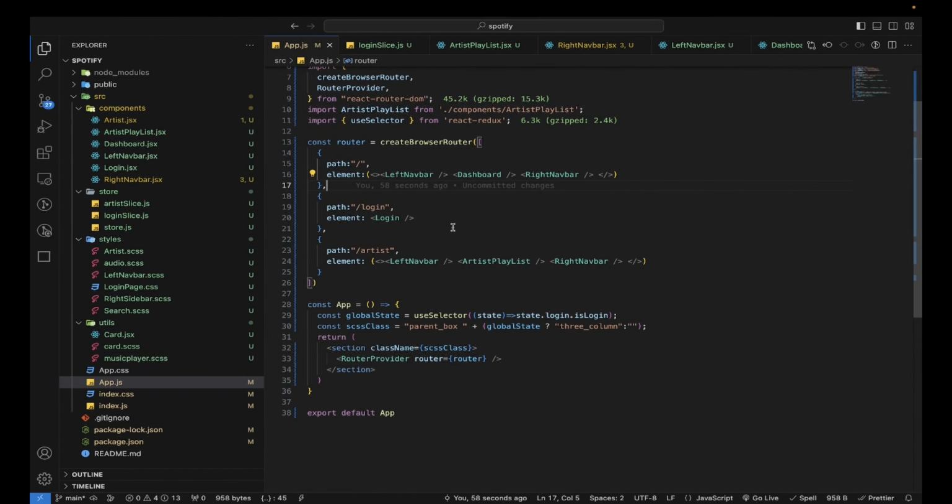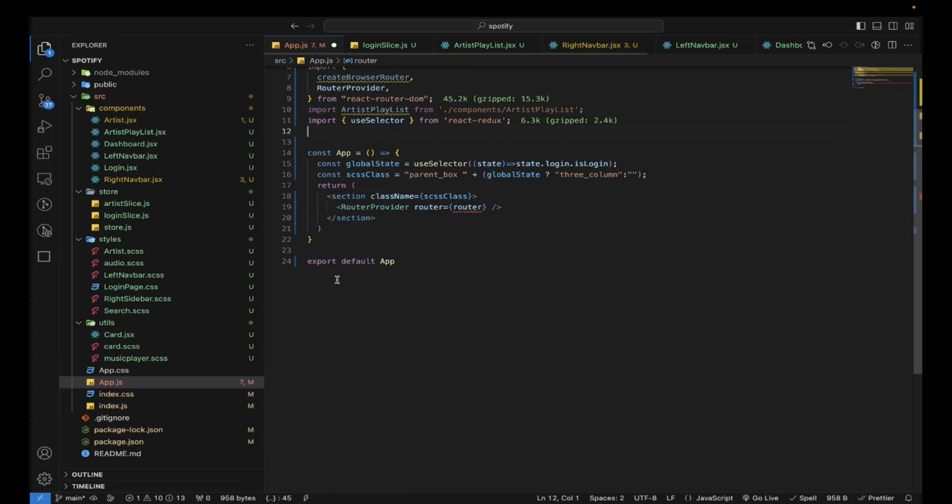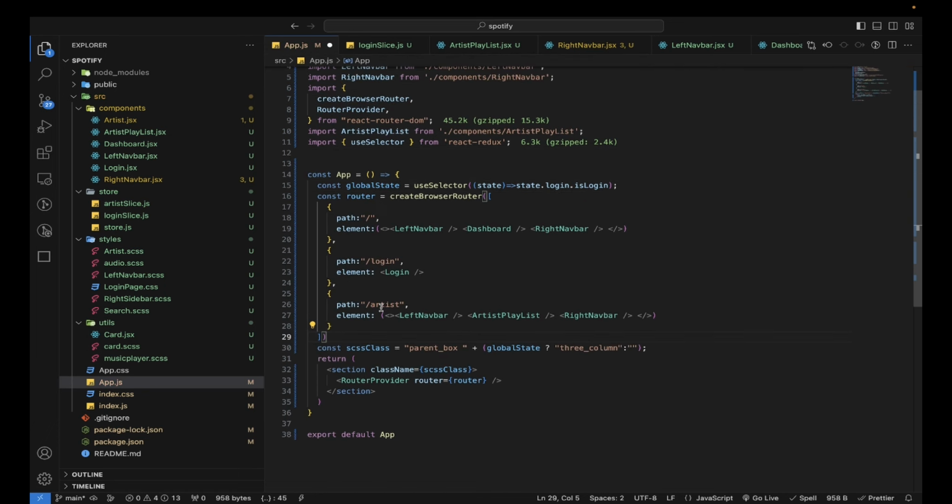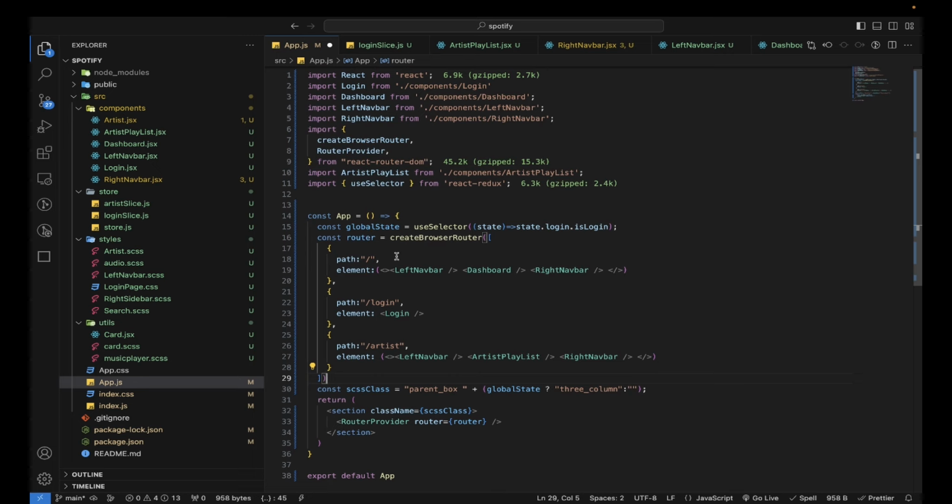Let us fix that as well. Suppose this global state is true, it means we are logged in.